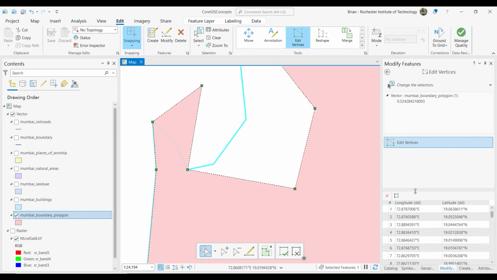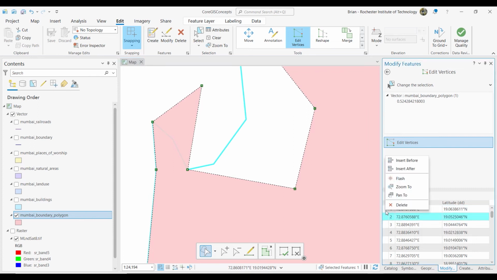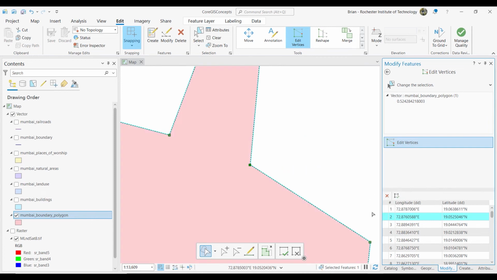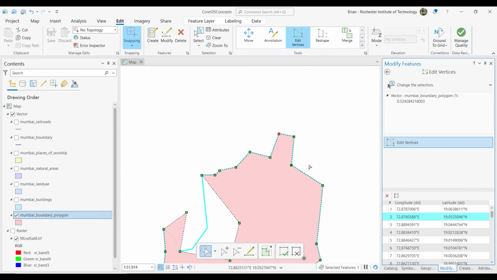In fact, if you look right here, here are all the vertices with their coordinate pairs. Basically the software reads in all of those coordinates and renders them out into the shape you see, in this case, a polygon. Polygons are not complex per se, there are just a lot of coordinate pairs. Points are the most simple. And later in the semester, we're going to read coordinate pairs from a CSV file and plug those into creating a vector data set.